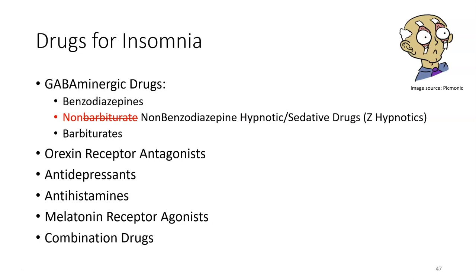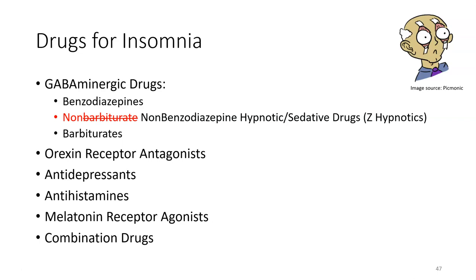Next is insomnia. With insomnia, patients are unable to get a restful night's sleep. Either they have a problem falling asleep or they have a problem staying asleep. We use hypnotic drugs to treat insomnia. I've got my little Picmonic man with his eyes wide open. He can't go to sleep. And I always think of hypnotists, right? If you're getting sleepy, as they're waving their pocket watch to help hypnotize you. They make you sleepy. So hypnotics make you sleepy.